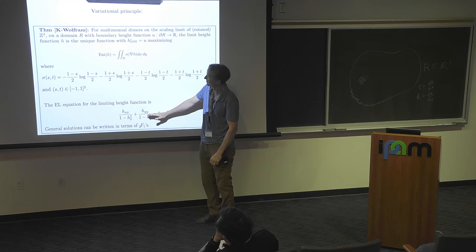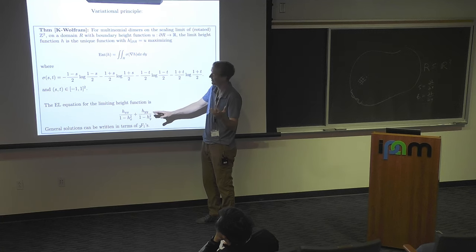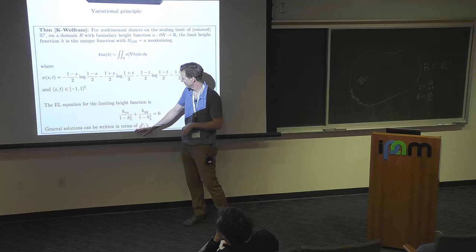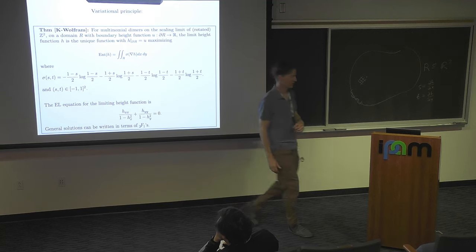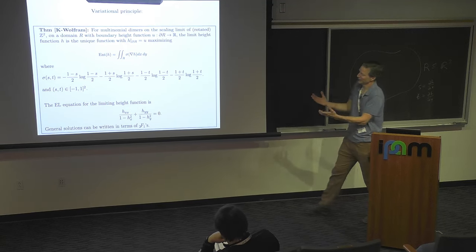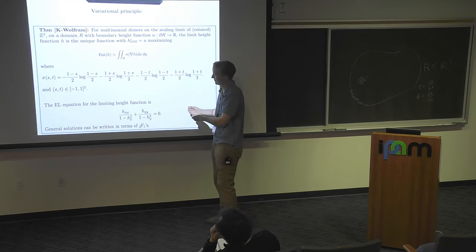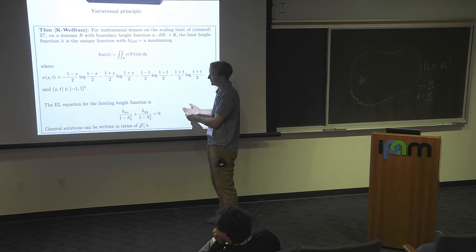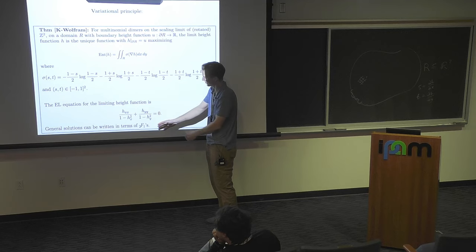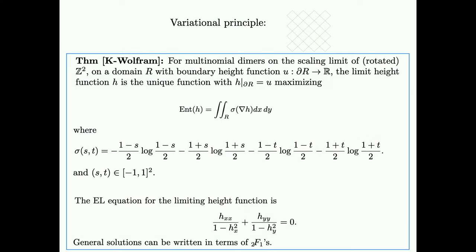So it's something of an accident that for the Aztec diamond you get a nice harmonic solution. Generally, the solutions are given in terms of some hypergeometric functions. I'm afraid I don't have other pictures to show you, except I can, of course, simulate it easily, but it's hard to give exact solutions because it's hard to work with the hypergeometric things.